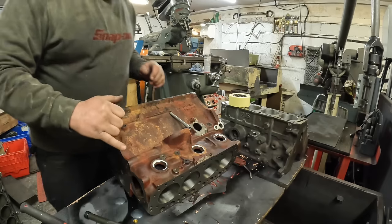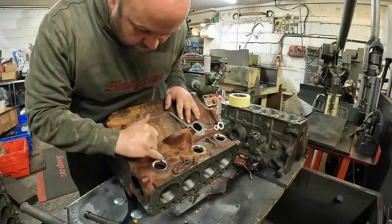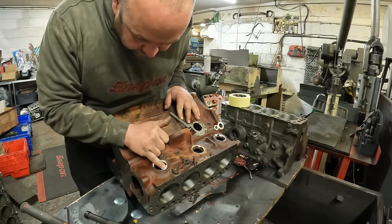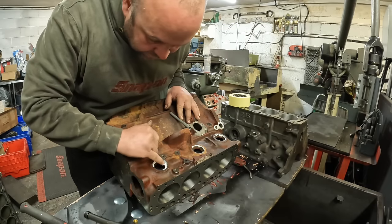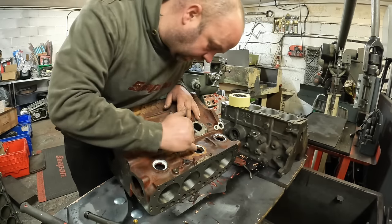The other thing that I make sure that I do when I'm putting the ceramic in is making sure that the ceramic runs down into the corners of the recess for the core plugs, so just like that. Just because if it was going to leak, it would probably start at a corner.